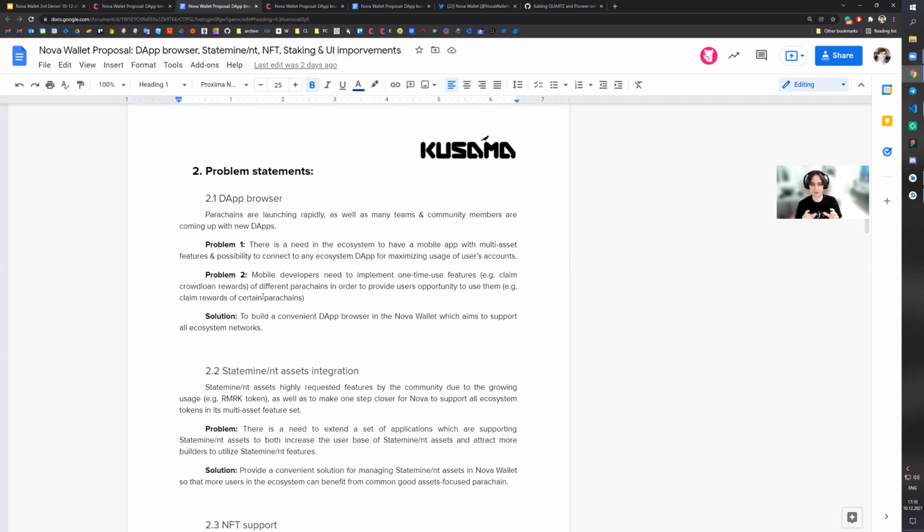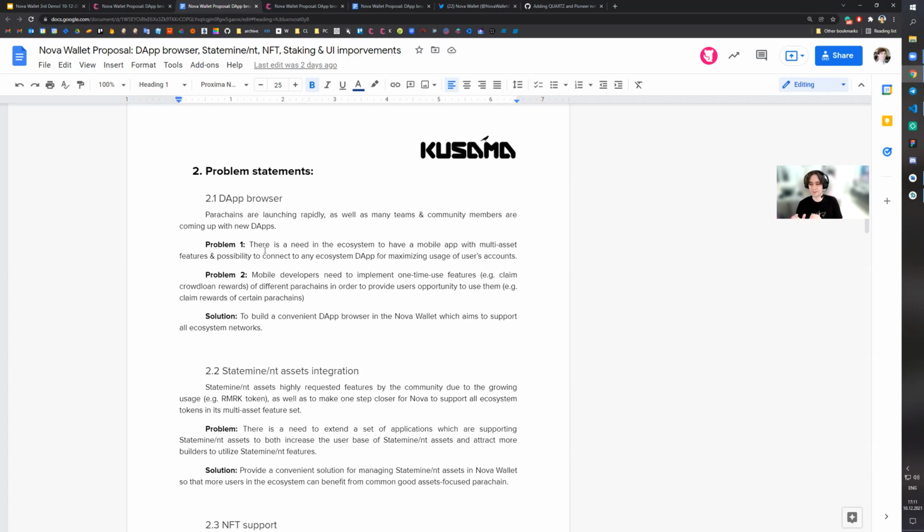We are planning to focus on it as the first part of our proposal work, and we expect it to be finished in a time frame of about four weeks, starting from next week, when we will start to develop it. So, are there any questions regarding the DIA browser?